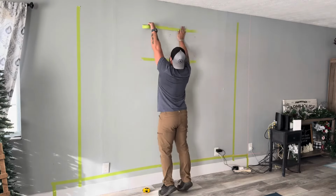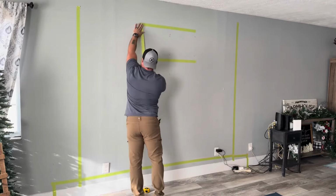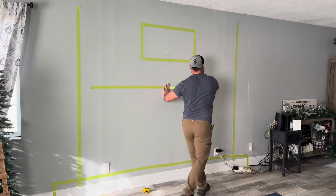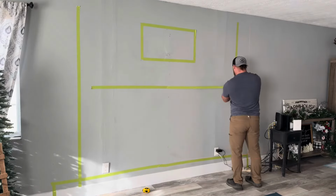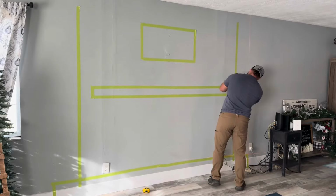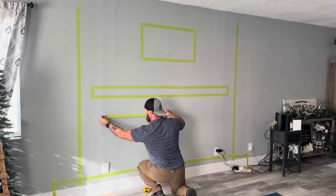I did make a bunch of measurements using the laser there. But since I'm building this on site, I wanted to give my customer a visual that she would approve, and also for the most part understand where everything is going to end up at.